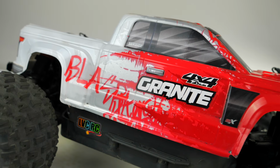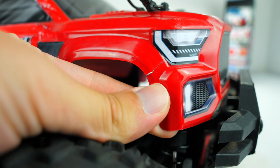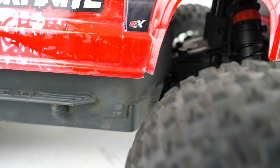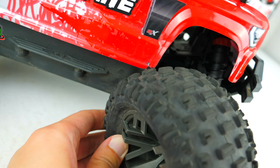This Lexan body has taken a lot of hard hits, and it is starting to show some wear. We have one crack on all 4 fenders. In the long run, these shouldn't be an issue because they don't seem to lead anywhere important. The bottom corner at the back of the front wheel wells will also come in contact with the tires sometimes when you're turning, so you might want to trim that area.